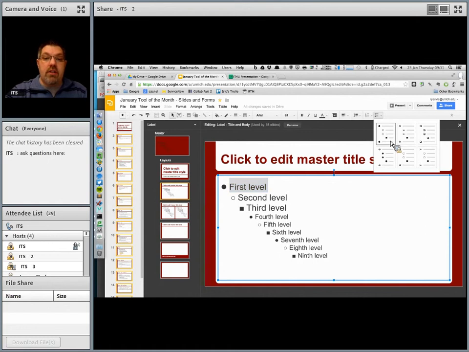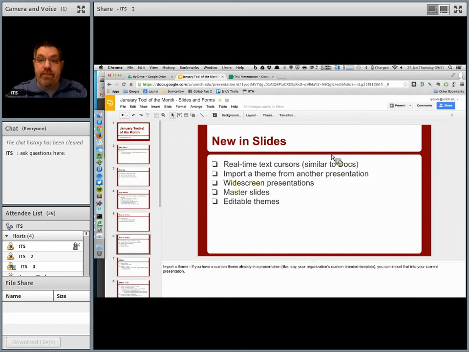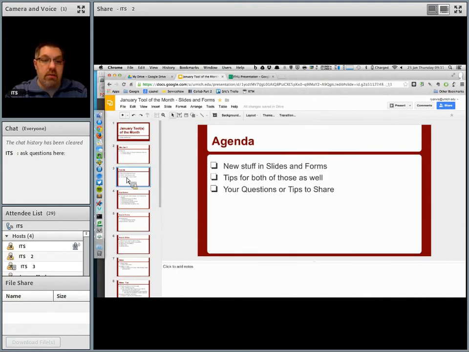For instance, you can change the bullet type. So right now I have kind of a round, then a square, or round, open, and then a square type. You could switch that over to just be checkboxes, and you'll see it go all the way down through 9 levels. It's going to show you here at the top, and I don't know if you can see my cursor all that well, but right here in this gray area, it's telling me that 15 slides currently use this template. So if I make this change, 15 slides get updated automatically. To make a change, I just X out of here, and now every slide, so this is the one we came from, every slide now has the square shadowed bullet type, and you'll see that everywhere.